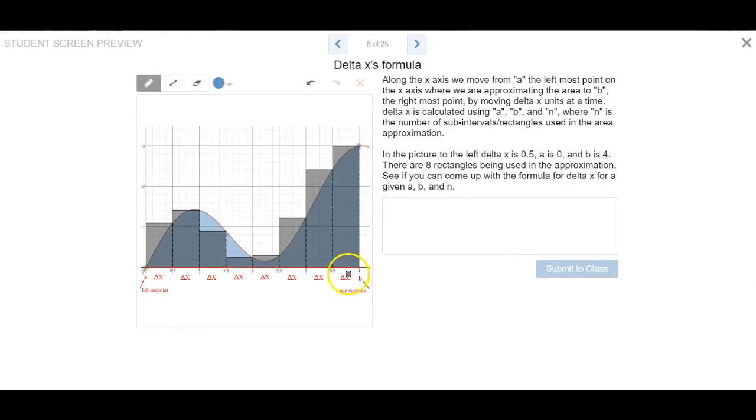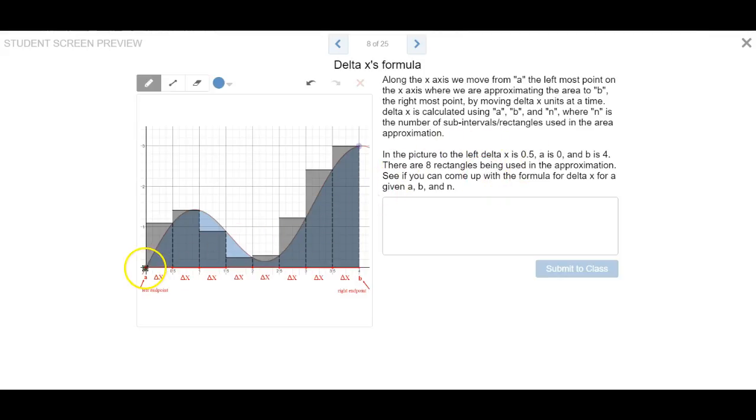Now, delta x. I want to see what you can come up with here. Everything you need is there. Delta x is a half. a is 0, b is 4, and there's 8 rectangles. So what you need to come up with is a way to get 1/2 from 0, 4, and 8. Hopefully it's apparent to you.